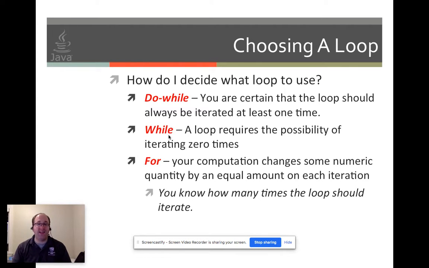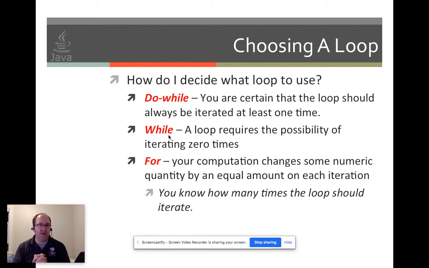If you know how many times the loop should run, or you have some sort of a computation that should change the loop control variable at an equal increment in each iteration, maybe a for loop is the way to go. We know ahead of time how many times the for loop has to run, or we want to take the loop control variable and always add 2 to it. Add 2, add 2, add 2. That probably sounds like a for loop. Right, so those are the kind of ways there.